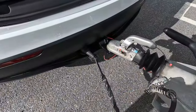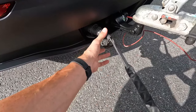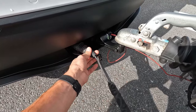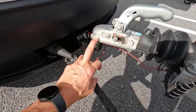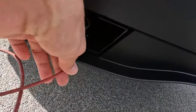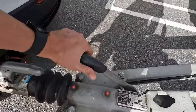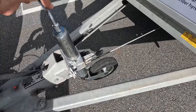Now the trailer is mounted. As you can see, this is the newer type of connection — when I say new, it's like 15 years old. The old one is a seven-pin connector, the new one is 12-pin. You can see the trailer is mounted on the ball, and the safety wire goes into this metal loop.